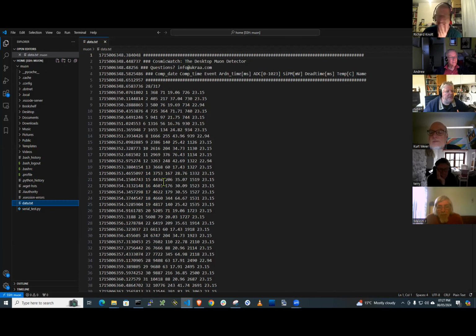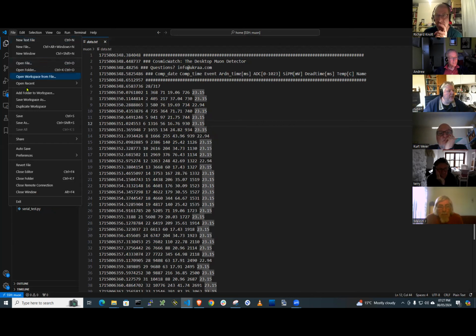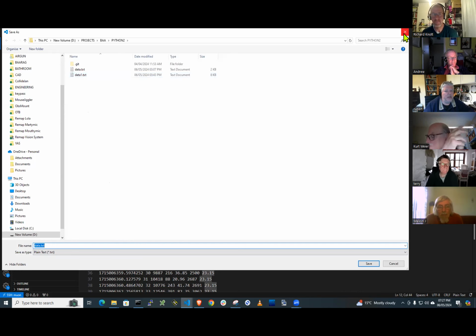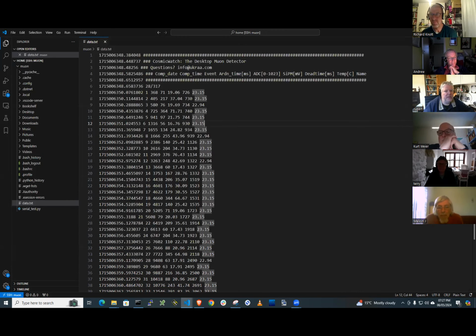Now, in order to use this file on my PC, I could use it on the Raspberry Pi if I wanted to, but the easiest way, I think, is to just do a save as. So with this file open, I just went to save as, and you can do show local, and you can go onto your local drive, and you can save it into the folder that we're working on this evening. So that's exactly what I did. So the one that I've got here, data.txt, is indeed, let me just move this down, this file here.